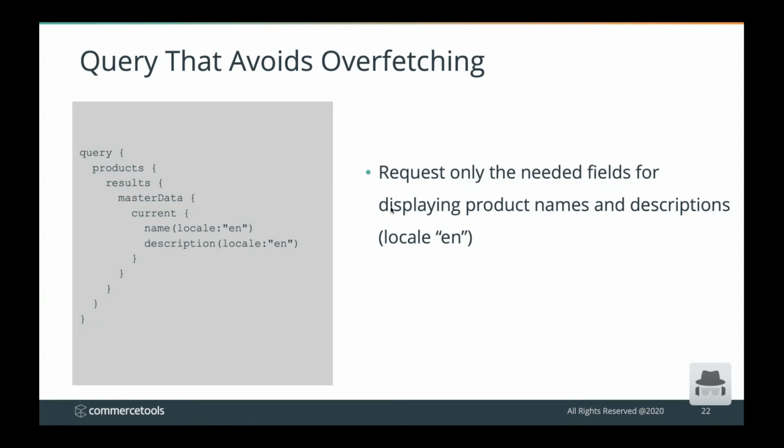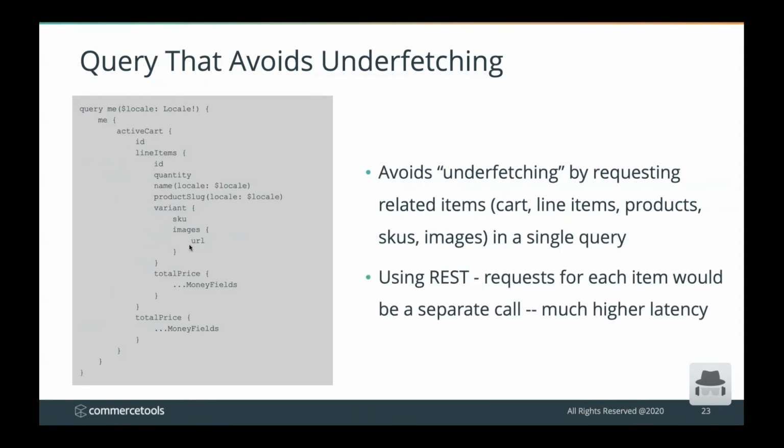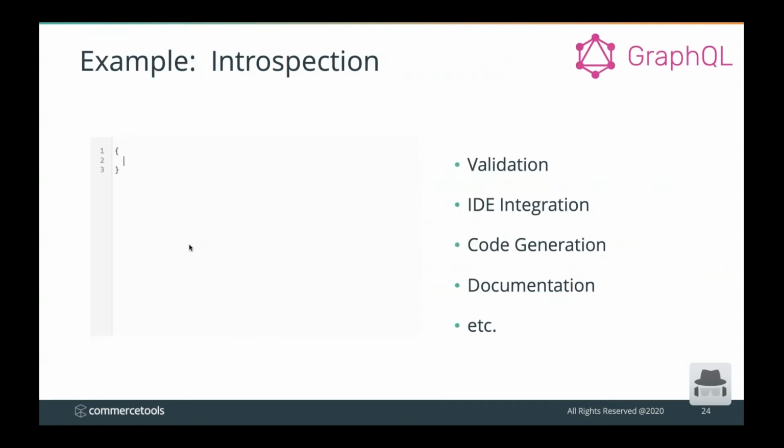This is an example of a query in GraphQL that avoids overfetching. So you have your query for products, results, right? And you can get back exactly the data that you want, but you can do it in a hierarchical format. And I'll talk about this more in a minute. Here's an example of a query that avoids underfetching. So again, you're getting back everything from lots of different sources. So everything can come back in one single query.